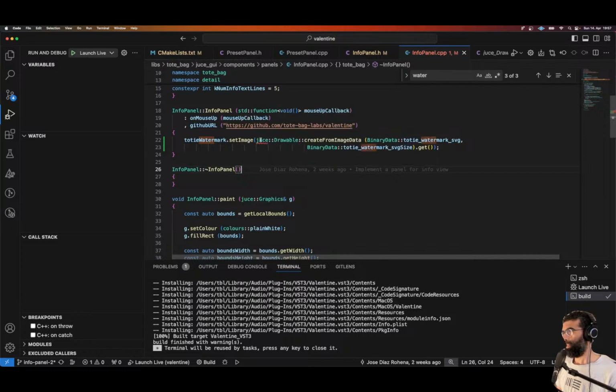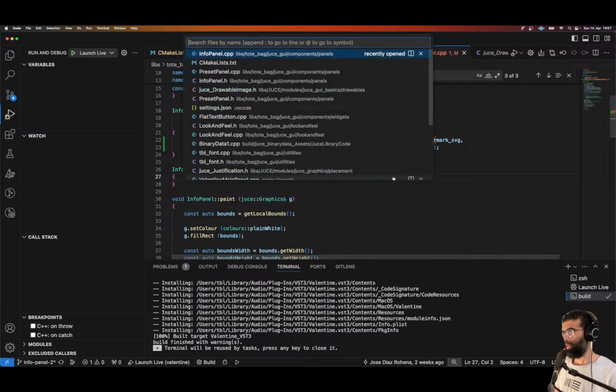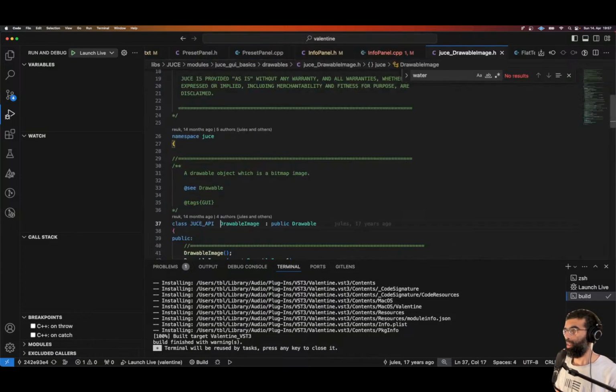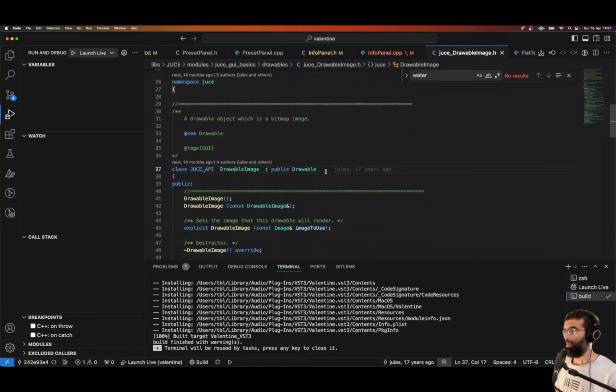Does not like something about what we've done here. You know, let's take a look at the drawable documentation at this point. This might not be what we're looking for.